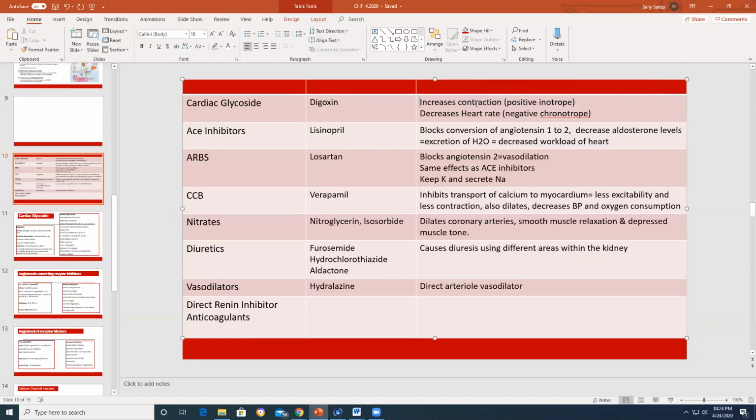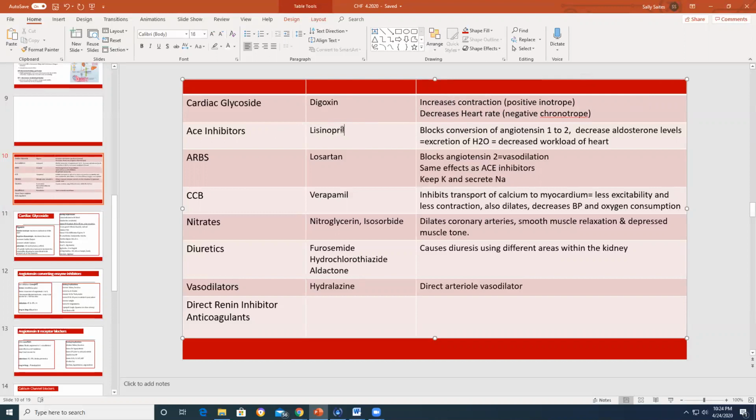So remember, some of our heart failure patients have this contraction problem where the ventricle cannot contract properly. So this helps increase the contraction of the heart. It also has a negative chronotrope effect, which decreases the heart rate. Okay, so fairly easy to remember because with the negative chronotrope, negative decreases, positive increases. Okay.